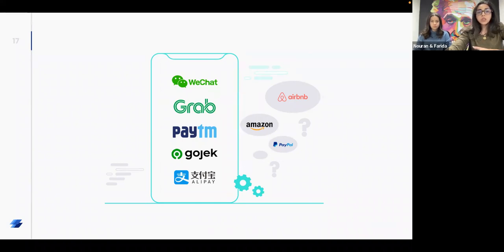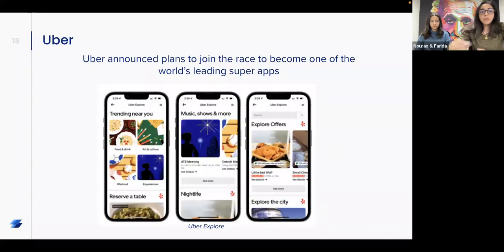So, for example, even Uber, whatever services they were providing and whatever areas they were expanding in, they were still focusing on delivery and getting people from point A to point B. However, with the rise of the concept of the super app, there is big attention from these big names and from Western companies as well. And there were some announcements, especially from Uber, for example.